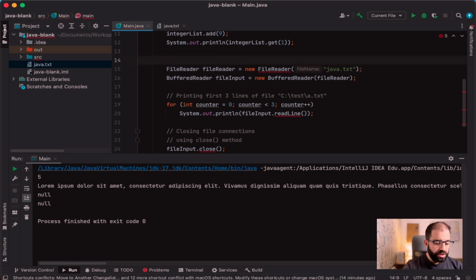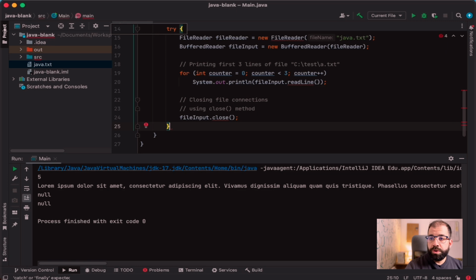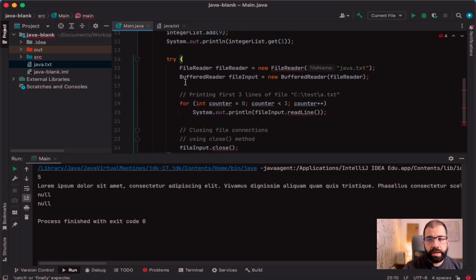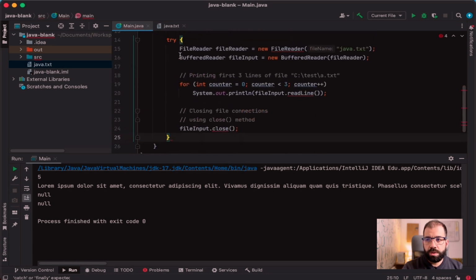To handle exceptions is pretty easy. You have to write what we call a try-catch block. You just write try, then curly brackets, and you wrap the code that is susceptible to raise an exception between the curly braces of try.